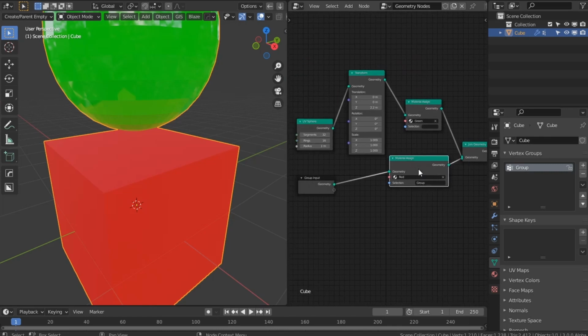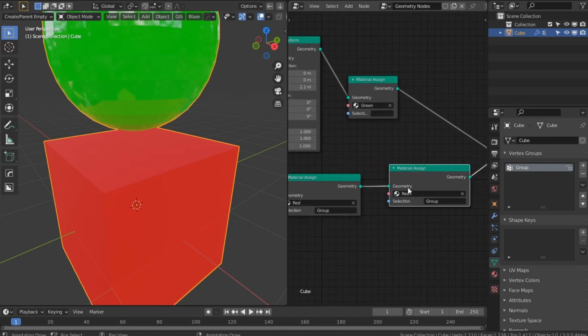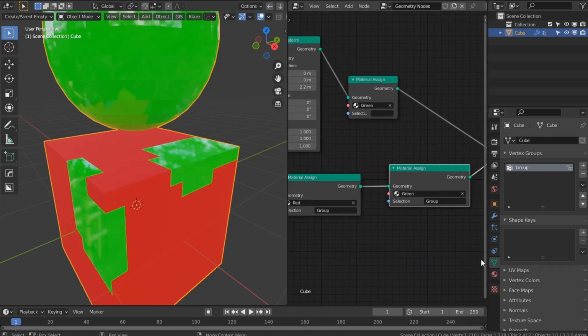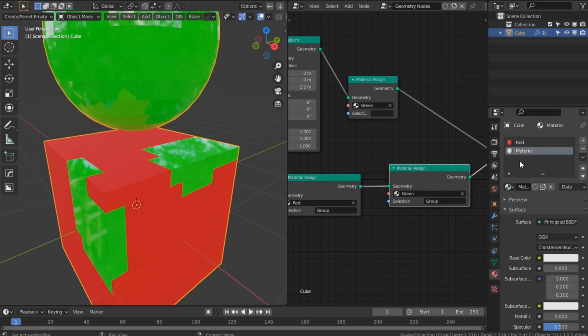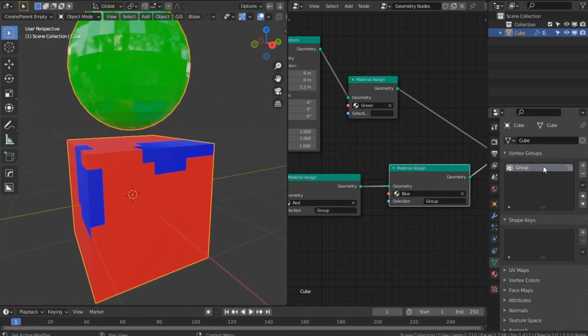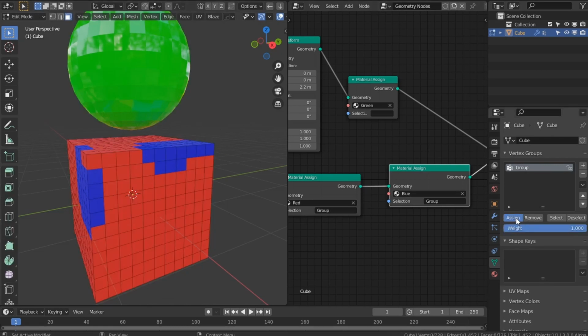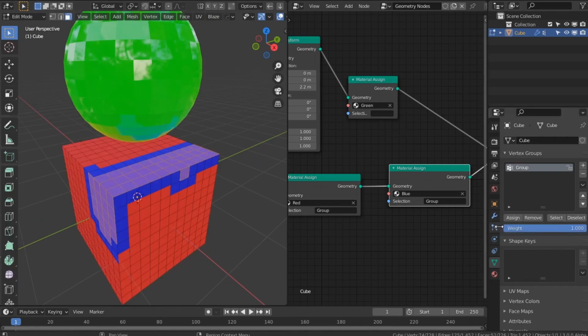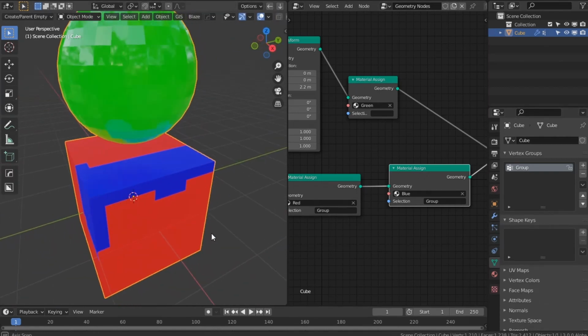So if we now change that back to red, go here, select green, or add a new material, call it blue, we'll see only that section that we've selected with the vertex group is blue. And make sure everything's assigned, because as you saw there, not everything was assigned.